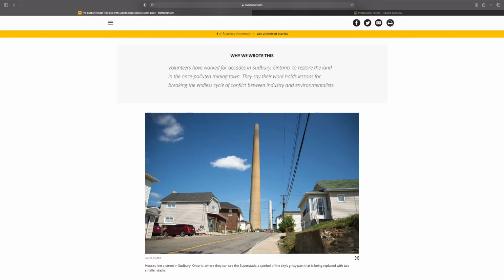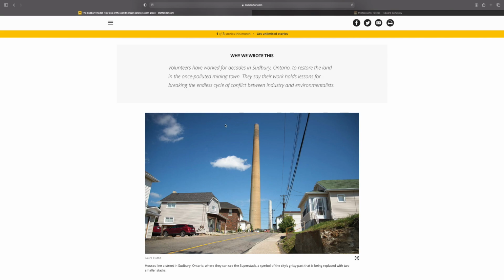Since then, they started cleaning up the operations, and now the smokestack is no longer being used. In fact, they've built some smaller ones now, and there's much less SO2 coming out of these smaller stacks, so they have much better technology to help clean up the air pollution. And the giant stack was so big in the end that you would have to burn extra natural gas, more than you needed to do the smelting, just to create enough of an updraft to get the smoke to go all the way up the stack and then emit out the top.